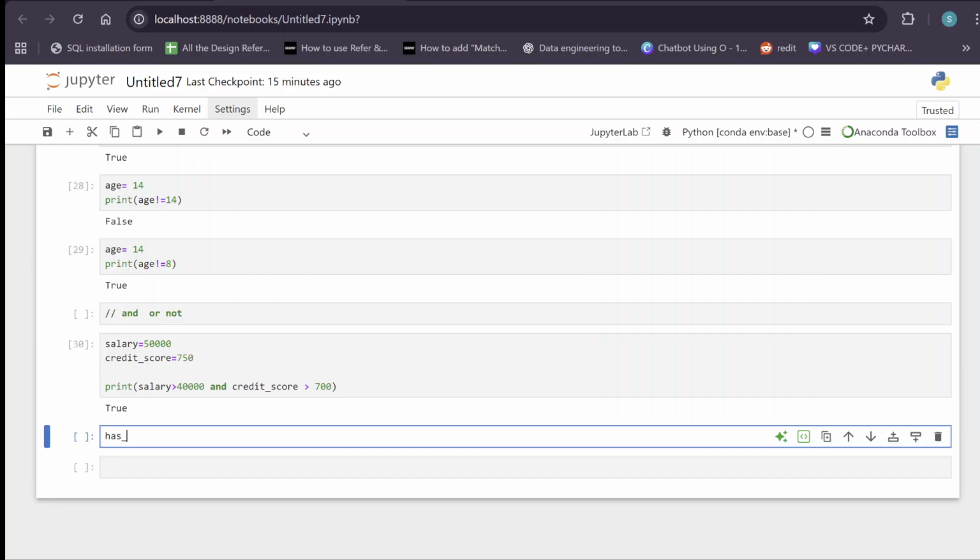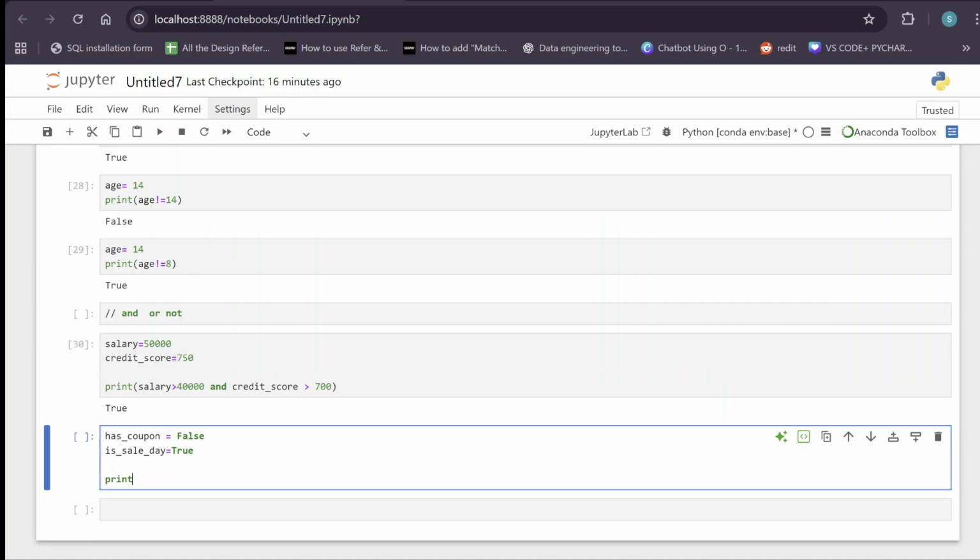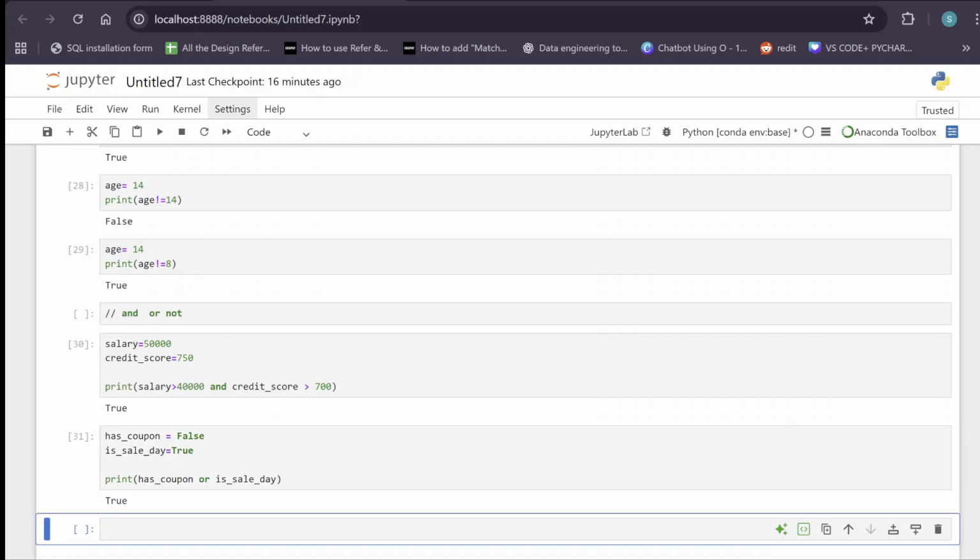Then we are coming into the OR operator. So has coupon, is sale day. Either he has a coupon or it should be a sale day, if anything comes it will give true.